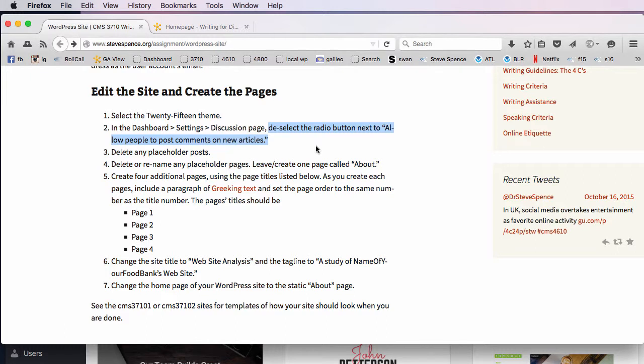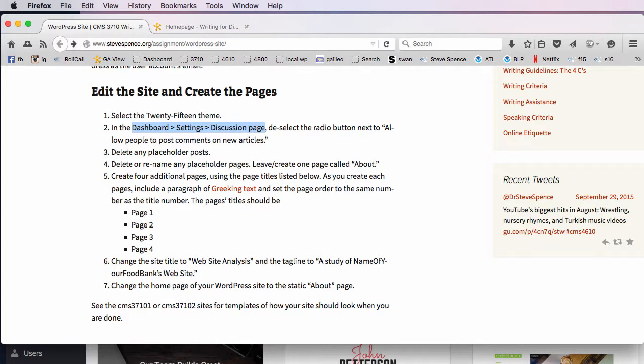Comments are very valuable in some kinds of websites, but they're also a problem because they're one of the key ways that people can insert spam into your pages. So definitely we want to avoid that problem and deselect the radio button next to allow people to comment on posts. We find that again in the dashboard in the settings section on the discussion.